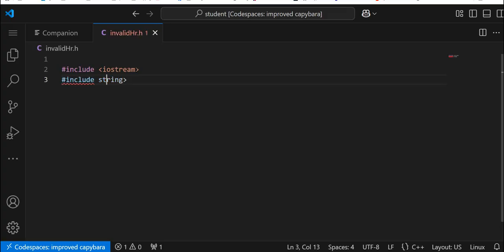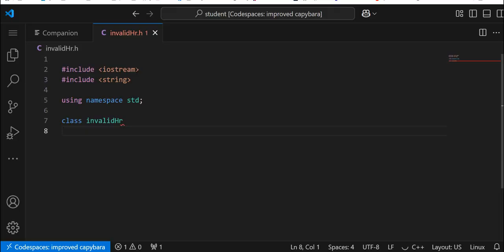And we'll go down to using namespace std, and then our class would be invalid HR for hour.